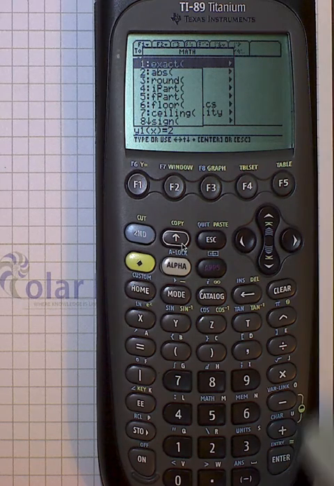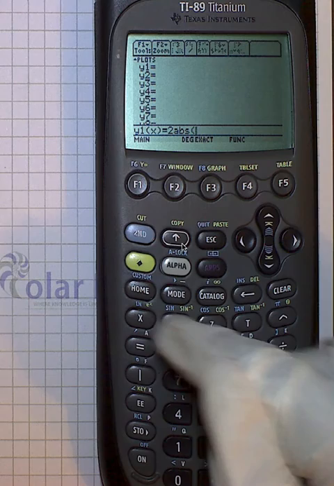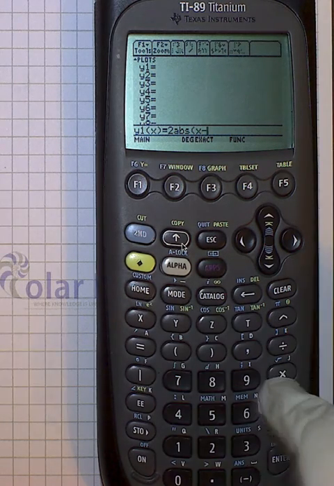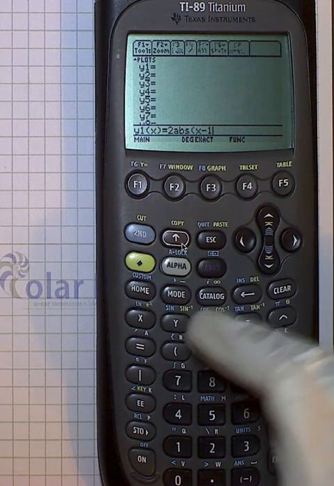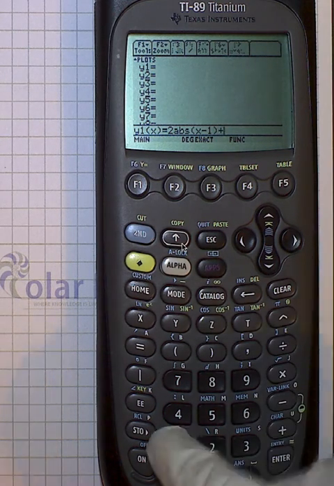Scroll to the right and select absolute, right here, absolute value of what? X minus one, and then plus one, right? Absolute value of X minus one, and then plus one here. Like, why not?